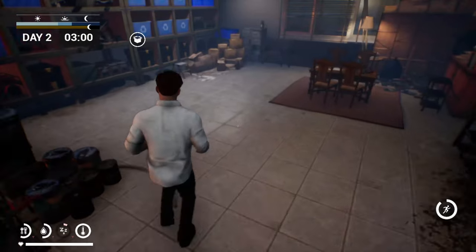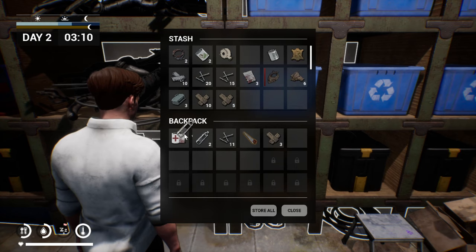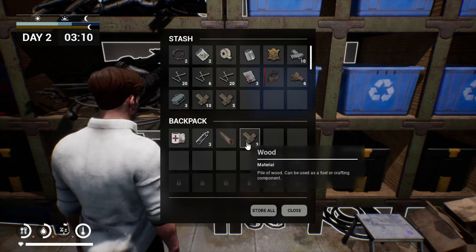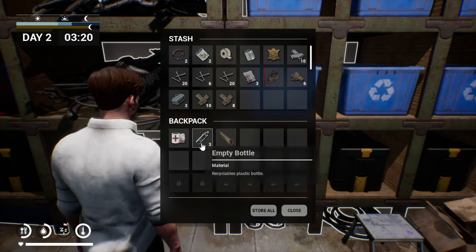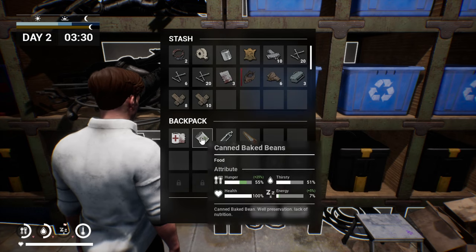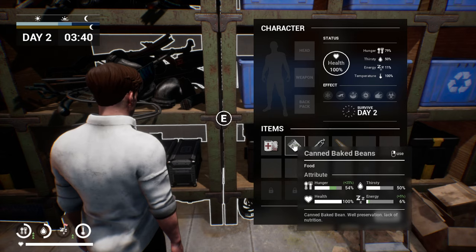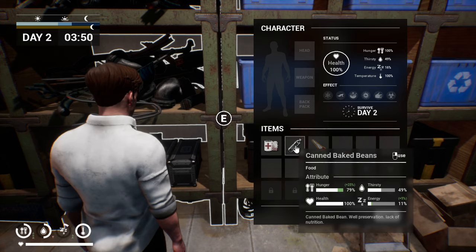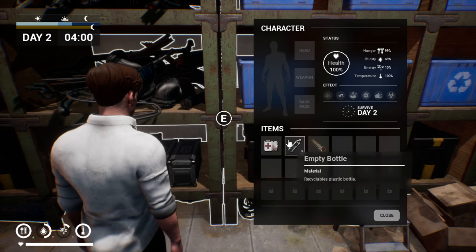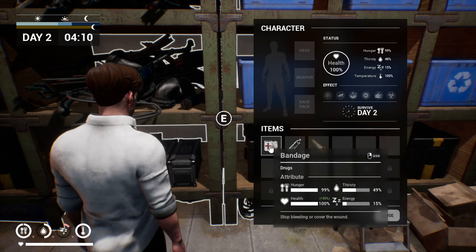Let's go eat. That might help. We're gonna bring this with. We want all of our empty water bottles when we go downstairs. Want this, and did a little bit for us. One more. Okay. Now, we've got a bandage. A bandage will give us 15% back to our sleep. We're going to do that.